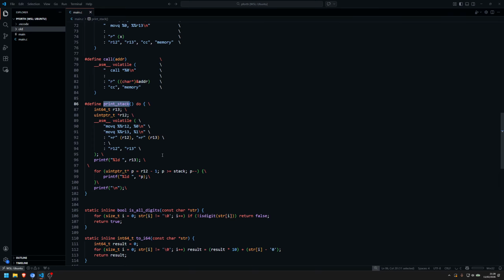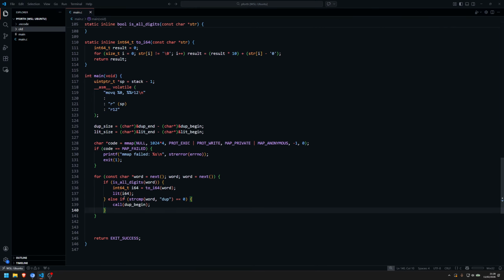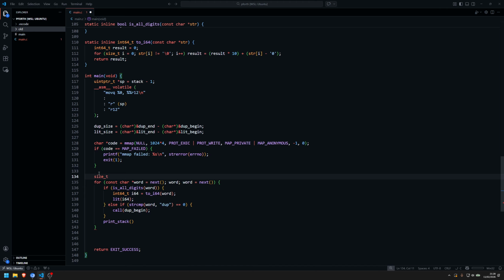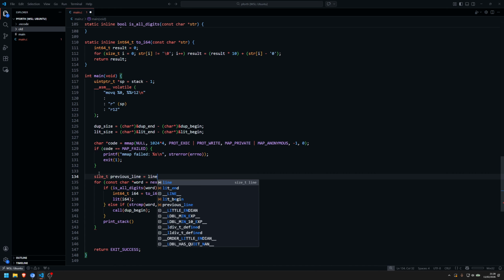Like those. And then every time I execute a word, I want to, let me think. So I can say size_t previous line, physical line, right?